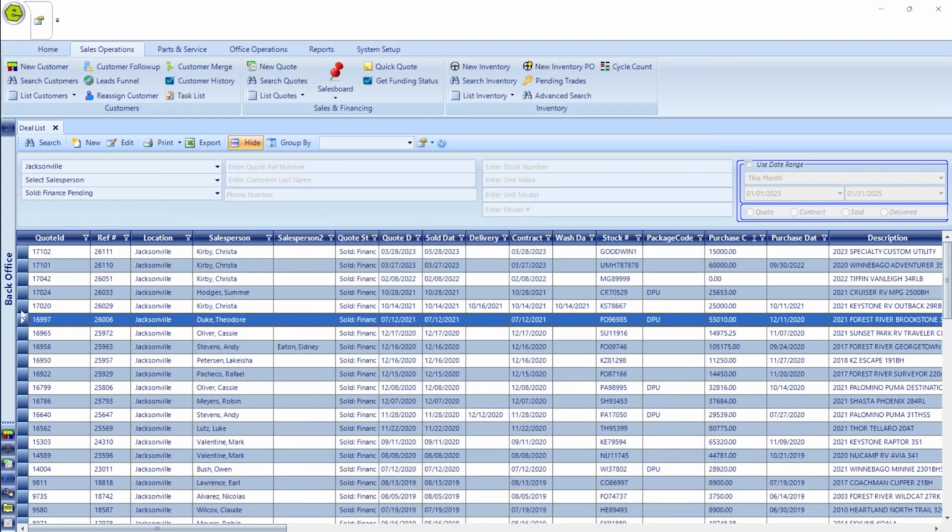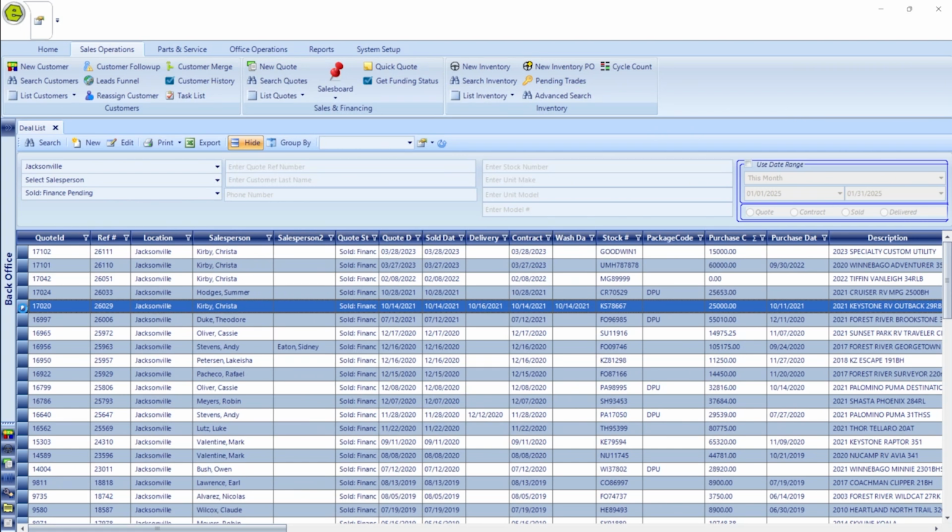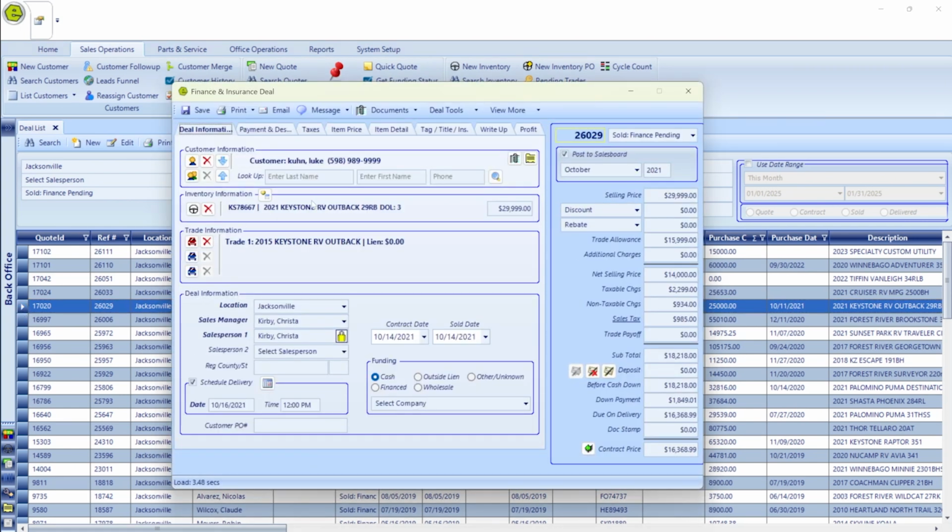So let me show you that. I'm going to pull up a deal. Let's say the customer says, hey, I don't want to buy this Outback, or maybe they're looking at 2 or 3 different units. I want to keep the original quote because I may end up selling him that. But let's say he wants to get quoted on a 5th wheel or something.